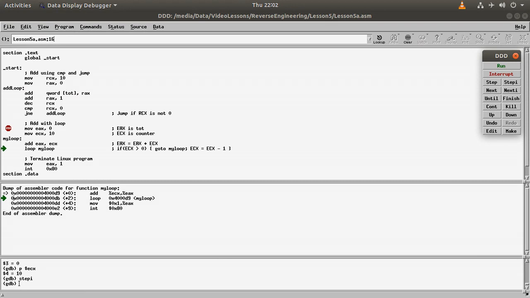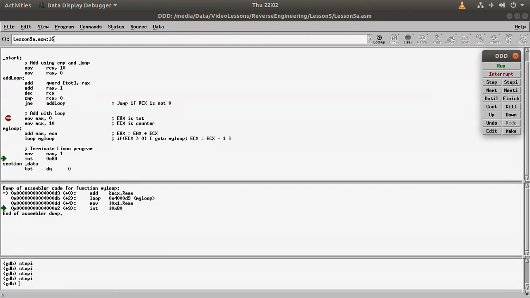Okay, now it's looping. Now I'm expecting the ECX to be 9, right? Let's see again. 7. And then again and again until the program exits.